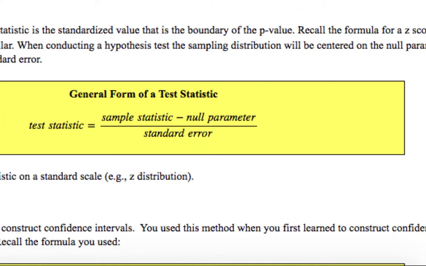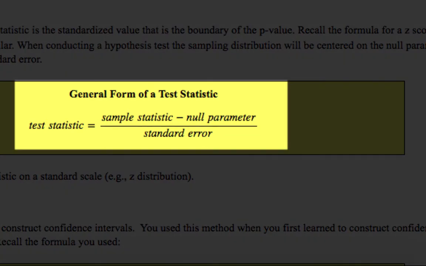So here we have our general formula for a test statistic. The test statistic, in this case Z, is going to be equal to the sample statistic minus the null parameter divided by the standard error. So our sample statistic is the sample mean, x bar equals 82.4, minus the null parameter.